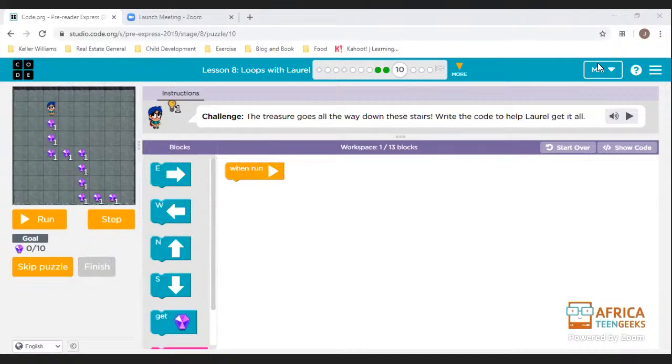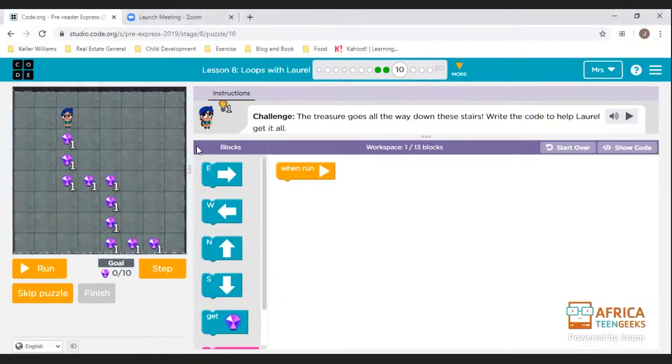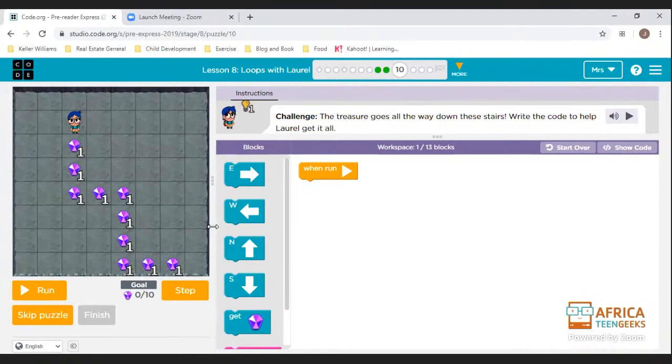Okay, I think we are ready. So let's start. I'm going to share my screen so you can see. And then we have to make Laurel walk. So you raised your hand. Do you see? If I can find you here. So I am going to unmute you if you want to ask a question quickly. You just unmute from your side.